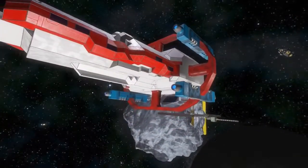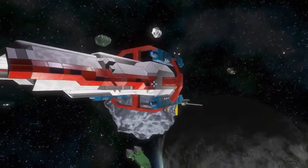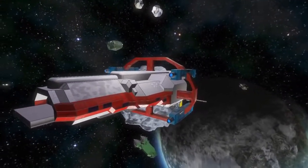I am loving this ring. This ring is really, really cool. I like it. It came out cooler than I thought it would. I was afraid it was going to be super, super big. But I think it's just the perfect size.